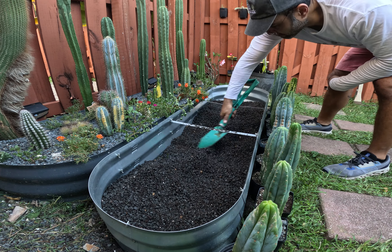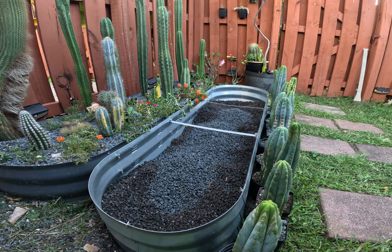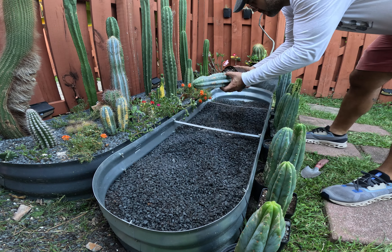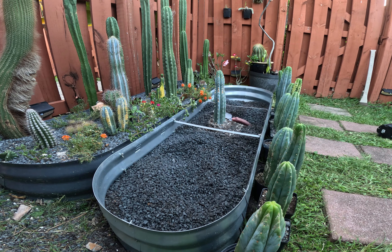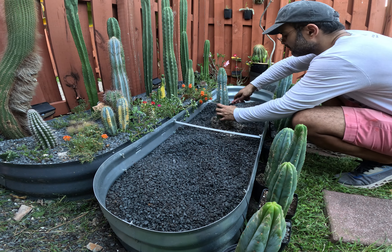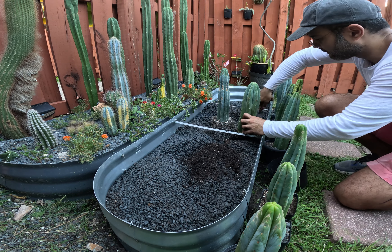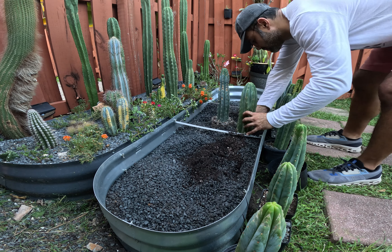All these plants were just cuttings two months ago and I experimented with rooting them. I planted some in 20% mineral substrate, others in 100% mineral, and others in 80% mineral, and honestly I didn't see much of a difference in root growth. So I'll keep using 100% mineral for rooting since it greatly reduces the chances of fungus and pests here where the humidity is incredibly high.